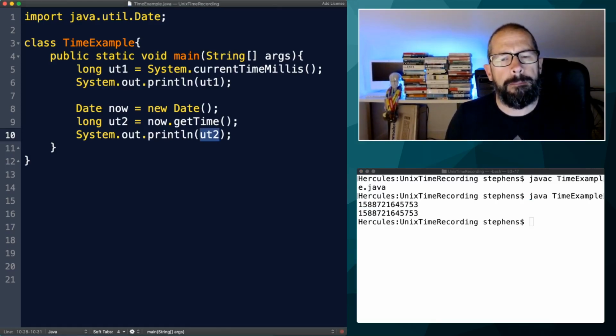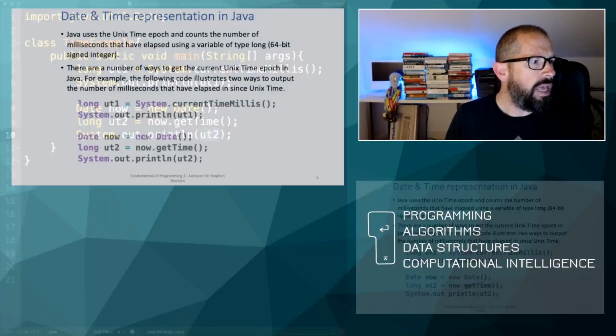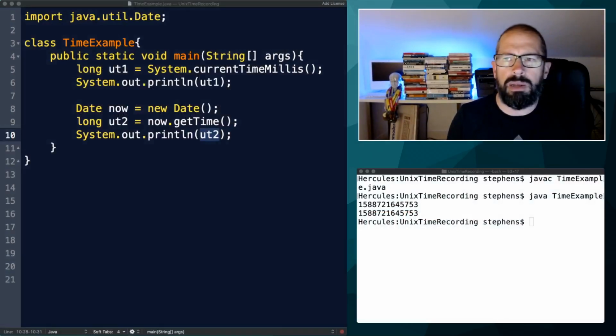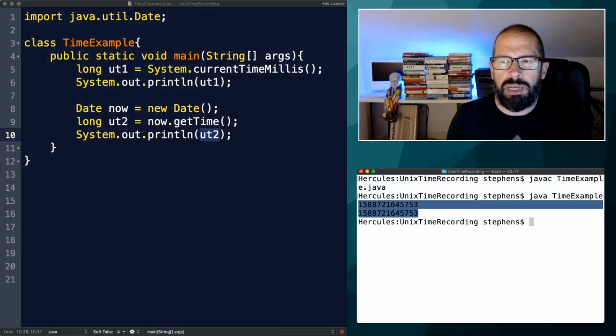All right. Well, what about if I want to represent the time on the screen, or print the time out in a better format? Like these numbers that we see here in our output, they don't really mean very much to a human.